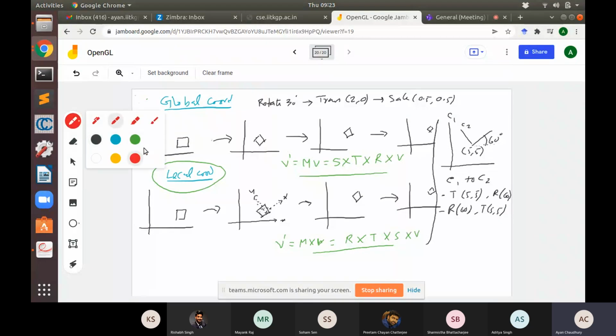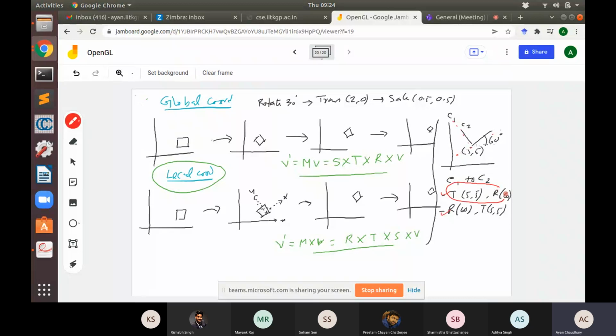What should be the answer? This one or this one? Any idea? The first one. The first one? Okay, so what will happen if we do the... yes, somebody was trying to say something. The first one. First one, yes, because if you try to rotate this, basically this becomes your x coordinate and this becomes your y coordinate. So that means if you try to transform, then basically it moves somewhere like here. So yes, right. So it should be the first one.